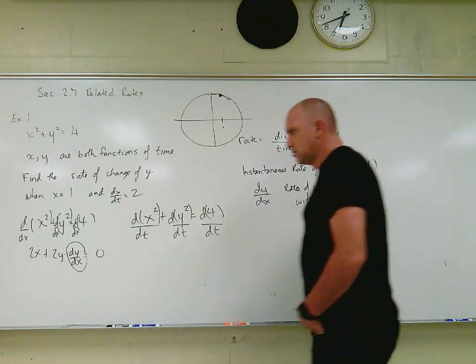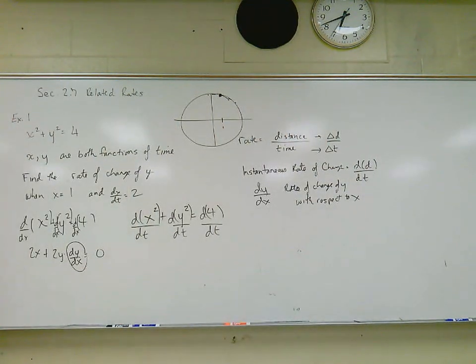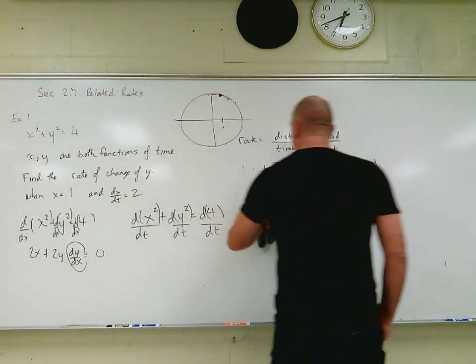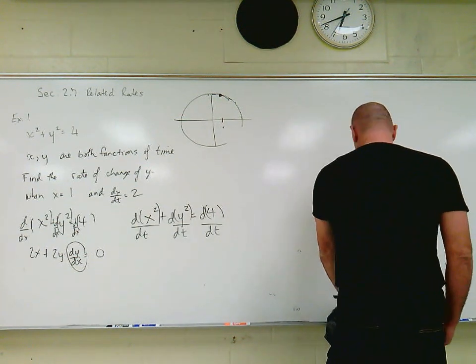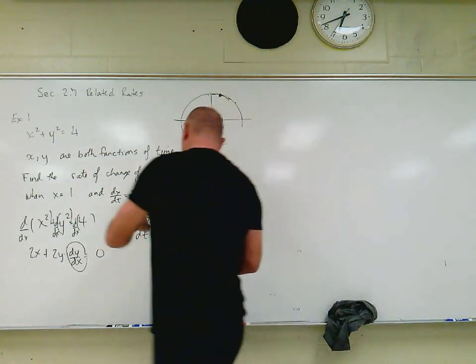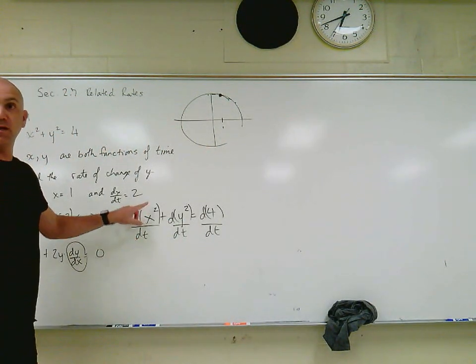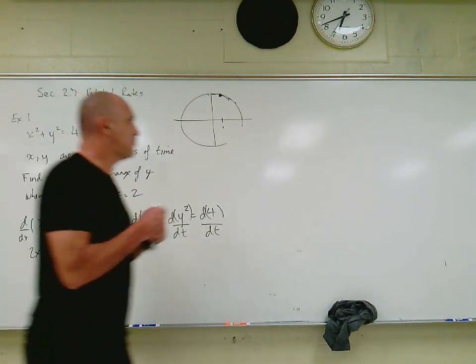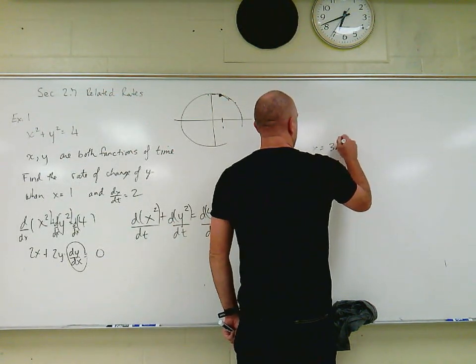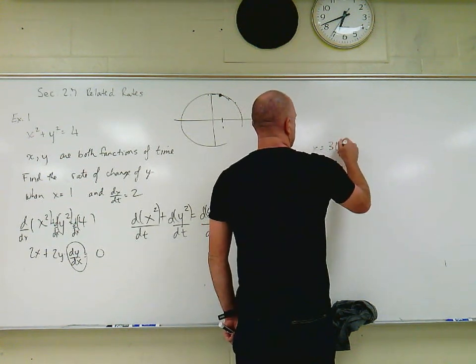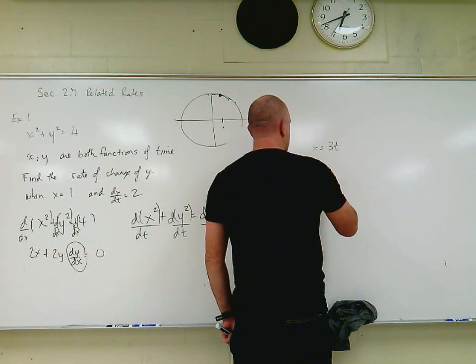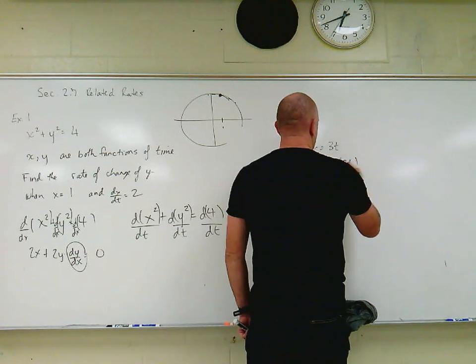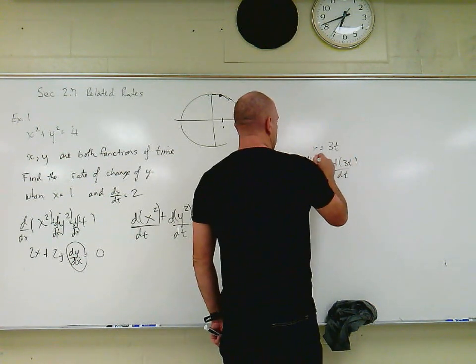All right, so let's see if our derivative formula makes sense. So how do you take the derivative of x squared? You just do what? So what do you get? 2x. But now notice you've got to apply chain rule because this is a function of time. It's like if I had x is 3t. I would have to take the derivative of both sides with respect to t. Derivative of 3t with respect to t. So that's the idea.